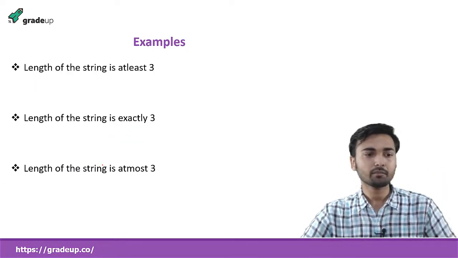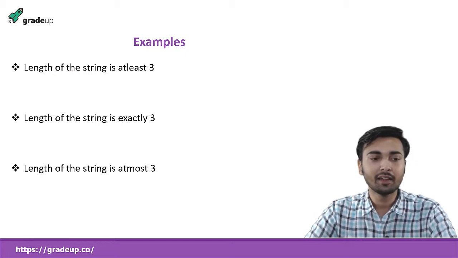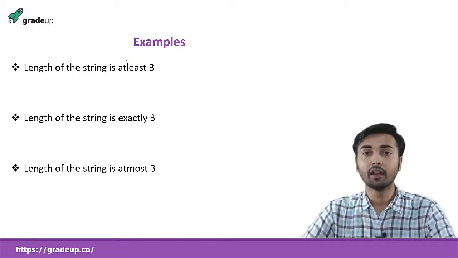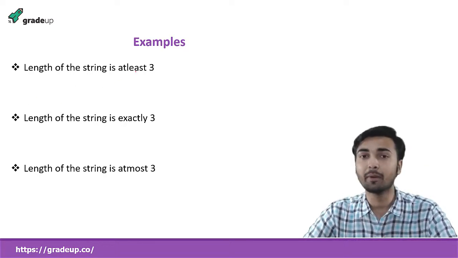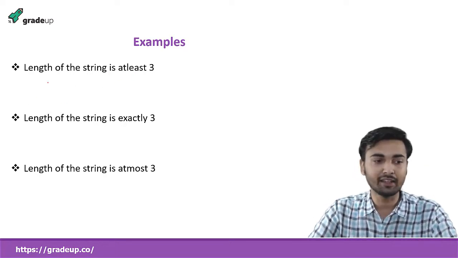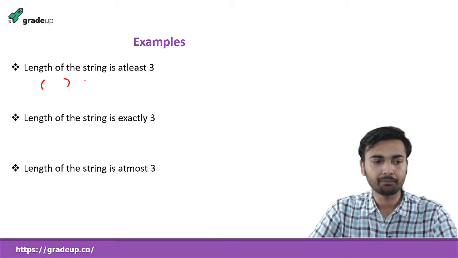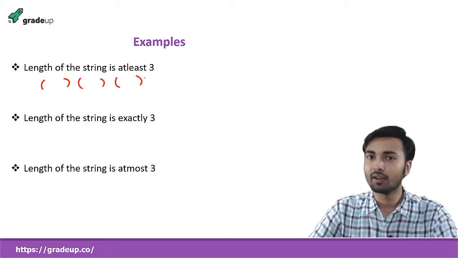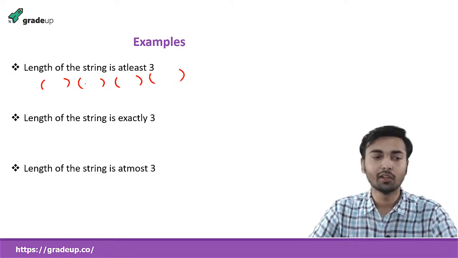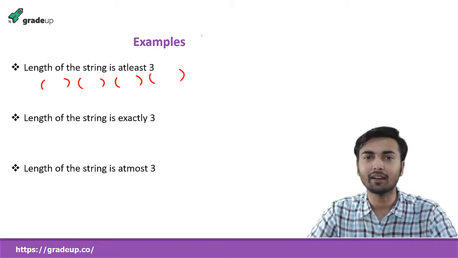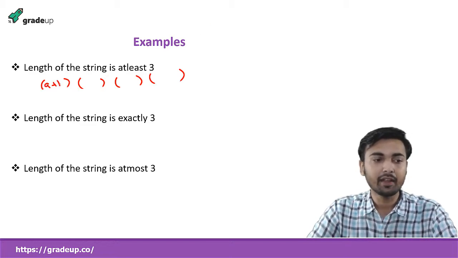Good. Now, some more examples. Length of string at least 3. Now comes the point of length, with alphabet A and B. Length must be at least 3. See here: length 1, length 2, length 3. Now length becomes 3, and now anything can come. So what to fill inside these brackets? A plus B. Anything from A and B can come.